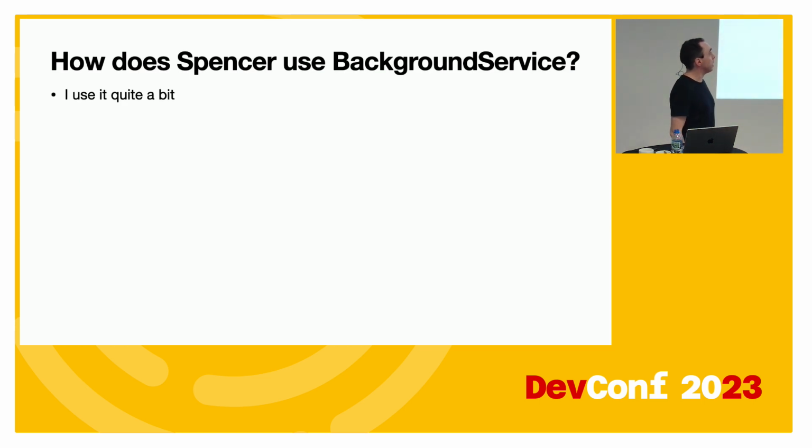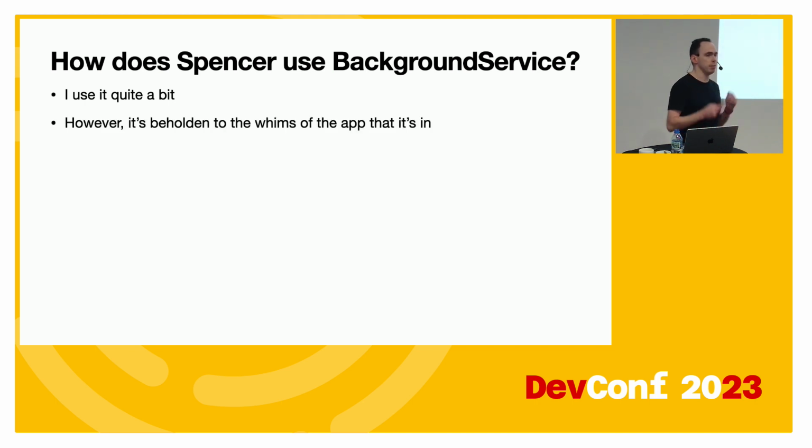So how do I use BackgroundService? For small ASP.NET Core apps that need some kind of routine thing to do, I use it quite a bit. I enjoy it as a very quick way to add a background service to a web app. I'll usually flip the web app to Always On to make sure that it always runs, either in IIS or Azure, one of the two, so that it stays online and actually does the work that it's supposed to do.